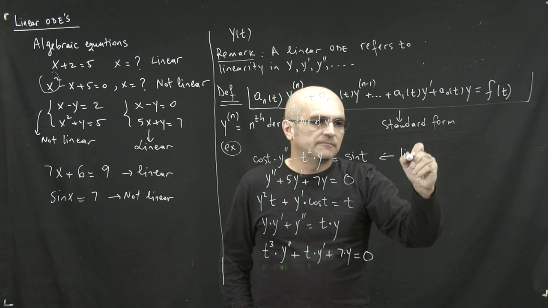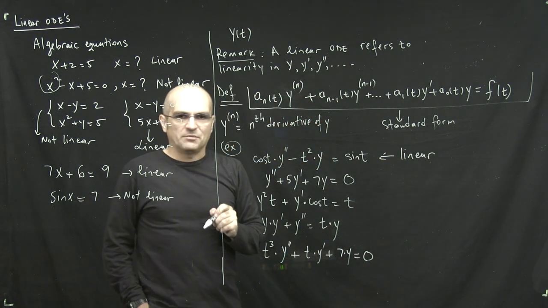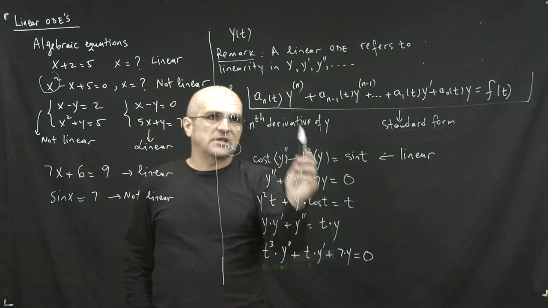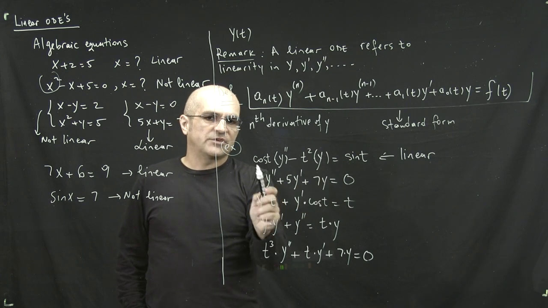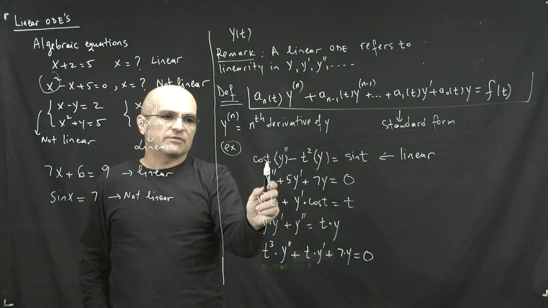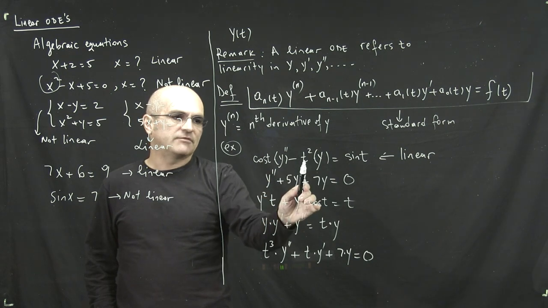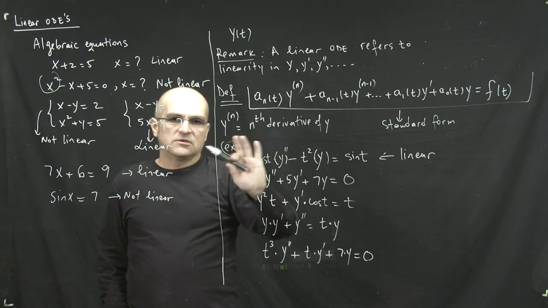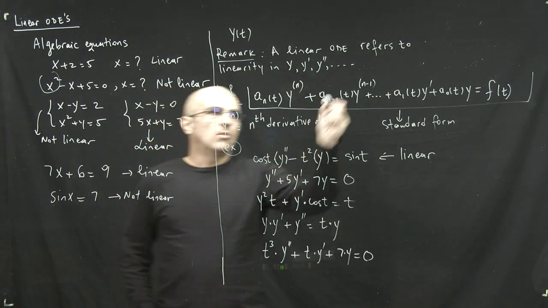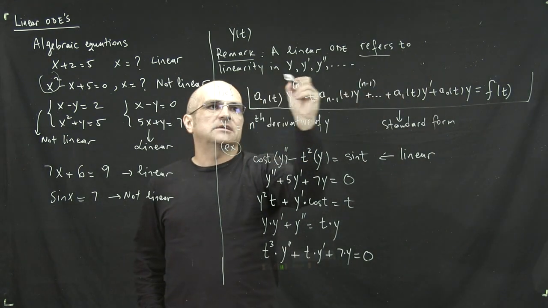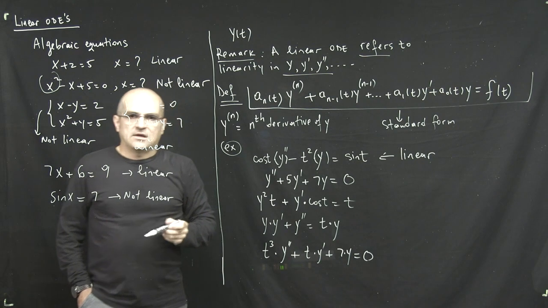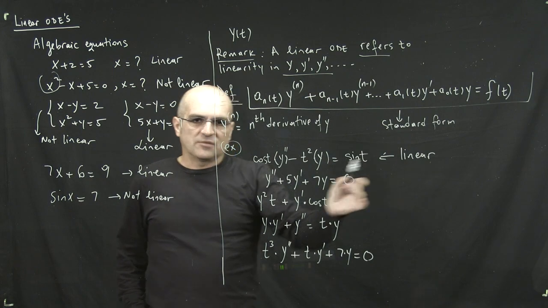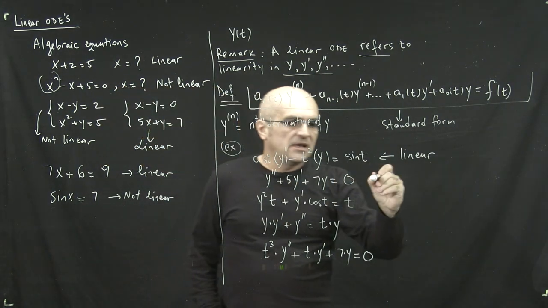This is obviously linear. Well, maybe not obviously in the beginning, but it will be obvious pretty soon, right? Focus on the dependent variables. They are in a linear combination, right? They look like this. Doesn't matter if the coefficients depend on t. Doesn't matter if these coefficients that depend on t are not linear. So here I can have t squared cosine of t. The coefficients that depend on t don't have to be linear. So linearity again only refers to linearity in the y double prime, and so on. And of course here you have a term that doesn't depend on y, which again we can put to the right hand side. This is again linear, the second one.